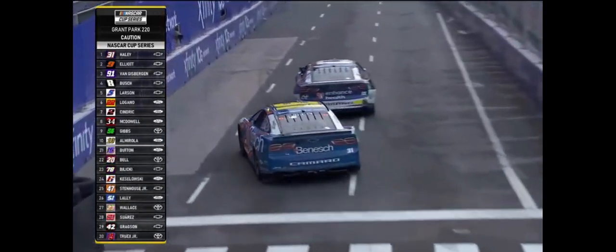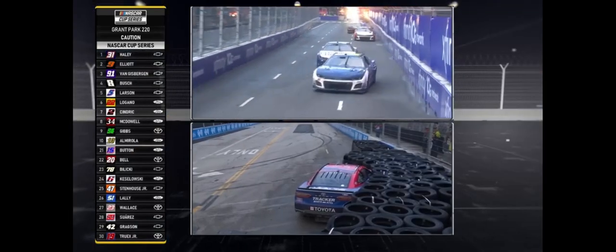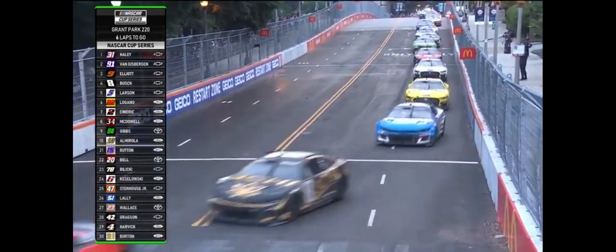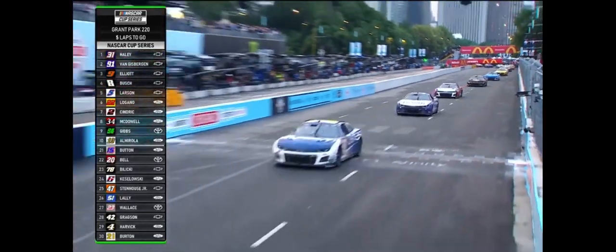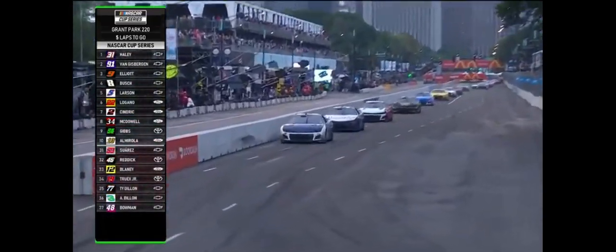We got a caution on the racetrack. We're going to have to go back and see where they were lined up before that caution came up. Can Haley be mistake-free for 5 more laps? Through the restart zone they go. 5 to go here in Chicago. A car length, now 2 in front of the 91 is Haley. He's going to have to be perfect.